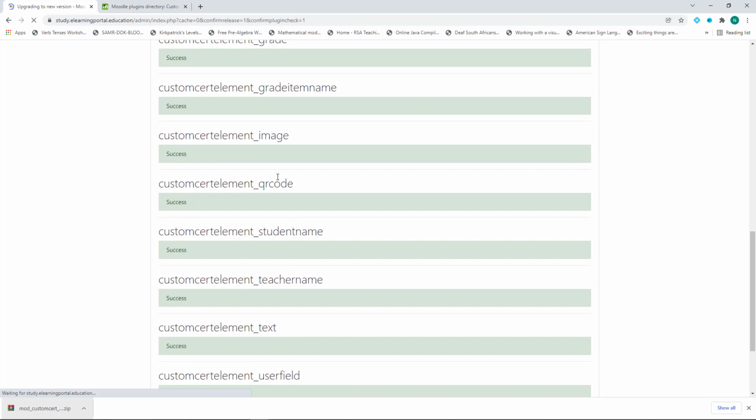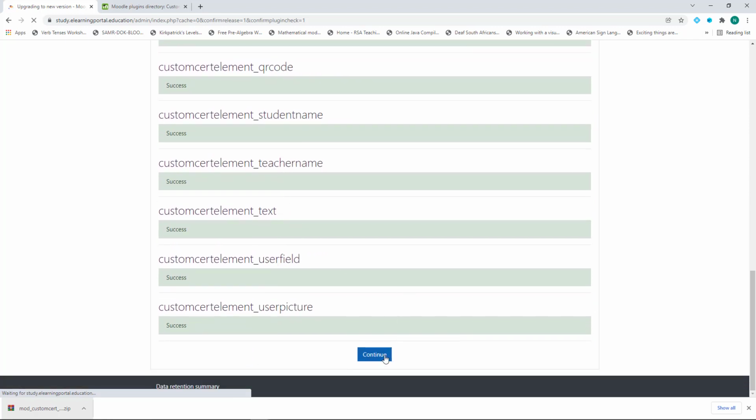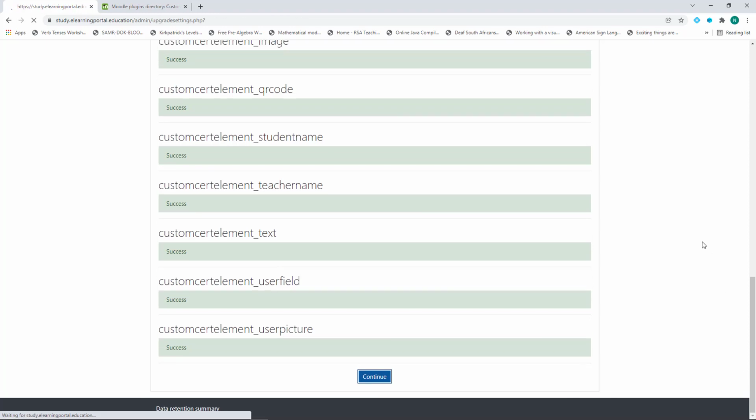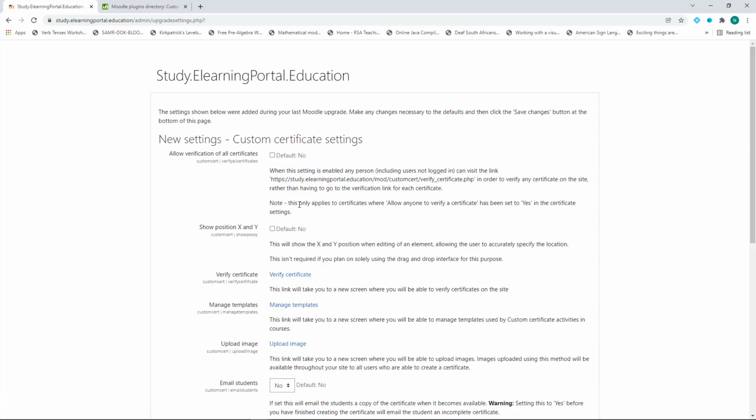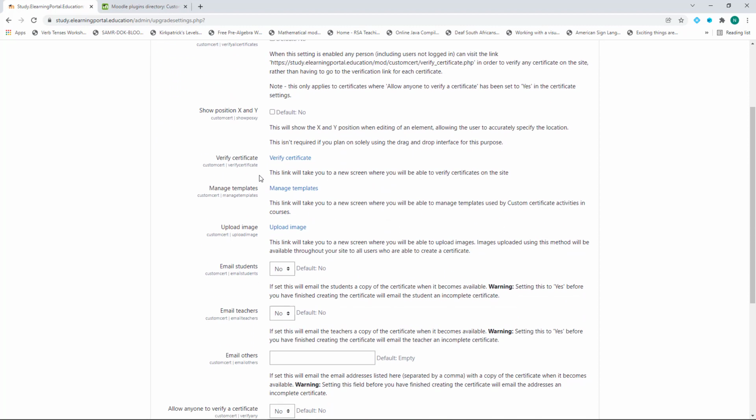Here it's busy installing the custom certificate. Let's click on Continue. Now we can tweak certain settings within the custom certificate installation. Allow verification of all certificates. Everything you can leave as is.